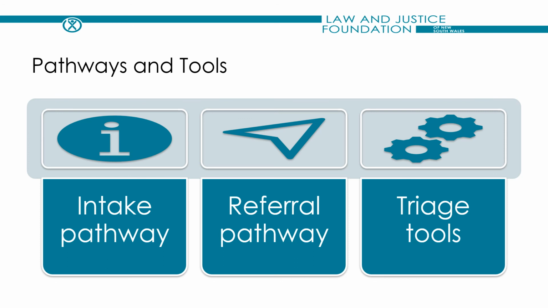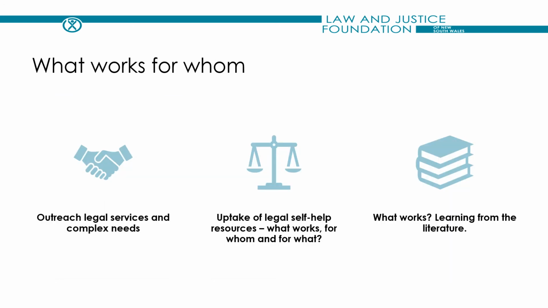As we saw on a previous slide, the intake pathway determines who will have contact with the service, so some clients will already be filtered or triaged out. And onward referral pathways, such as self-help or other legal services, will filter out more clients. Triage tools are the questions that we ask to filter or triage clients, and they will be specific to the triage model that you use. Effective triage depends on linking clients with appropriate services. So knowing what works, for whom, in which circumstances, is crucial.